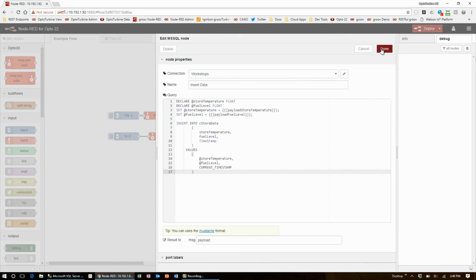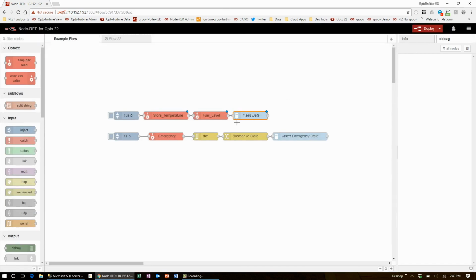Once you have a list set up, you're ready to select and insert from the table. I'll save this by hitting Done, but before I deploy the flow, I'll add the state data from the freezer door switch. State data is done a little differently to time series data. Instead of regularly reporting the value, I constantly scan the status and only let the flow continue when it changes.